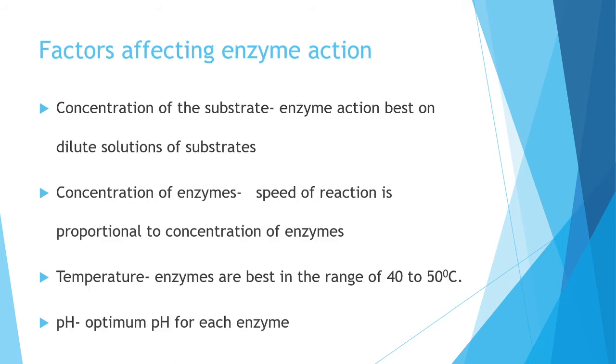And next one is the factors affecting enzyme action. It is a very important topic. There are several factors that affect enzyme action, and the first one is the concentration of the substrate. You know what substrate is? Enzyme and substrate: the material on which the enzyme acts is known as substrate.